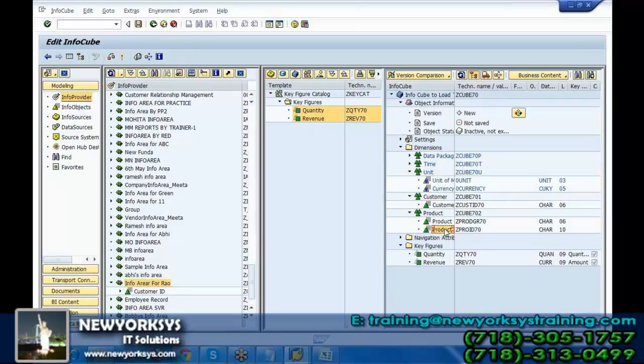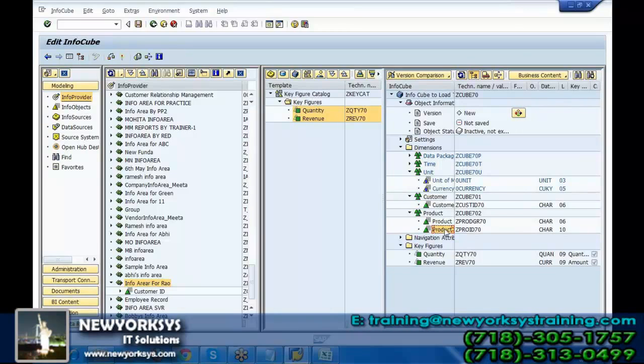And if the size of the dimension table is equal to the size of the fact table, which contains transaction records, then your performance also goes down. So you should also consider that the size of the dimension table must be less than the size of the fact table, and even that, less than 20% of the size of the fact table. Fine? So if that is the case, then you should not create a dimension table with the two characteristics like product and product group.